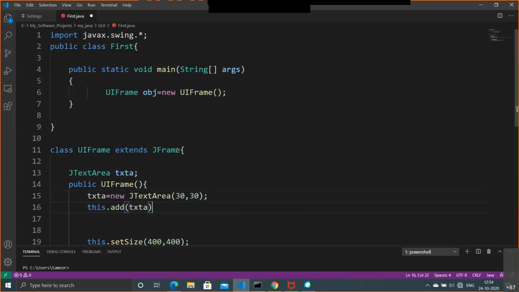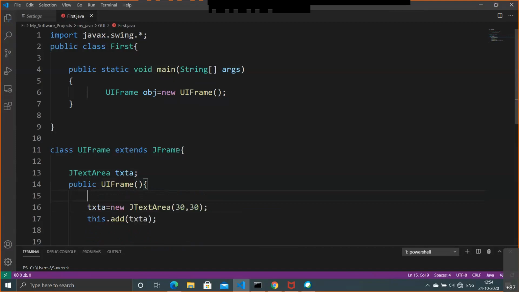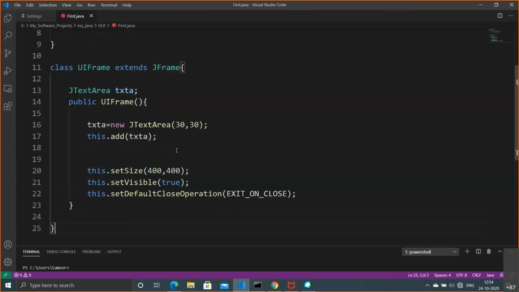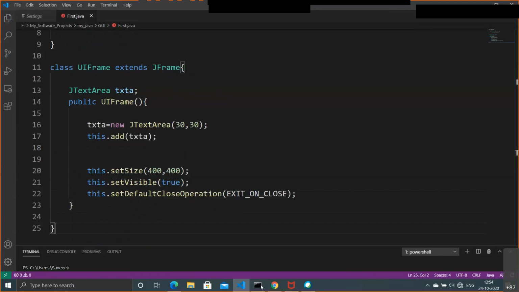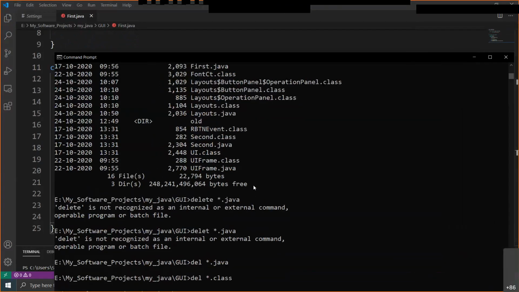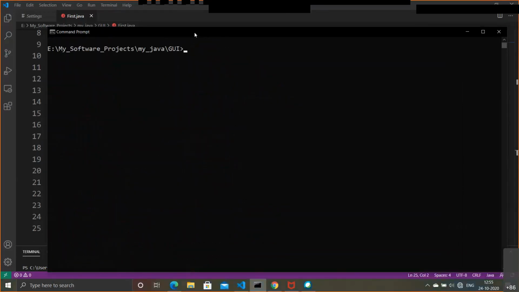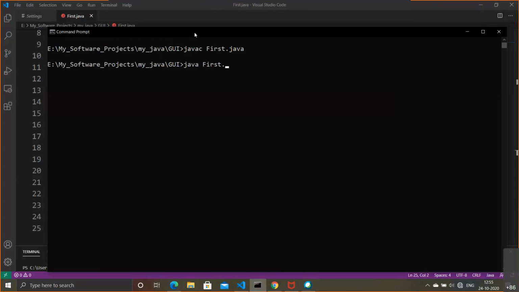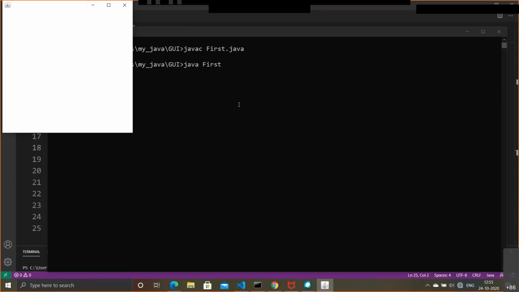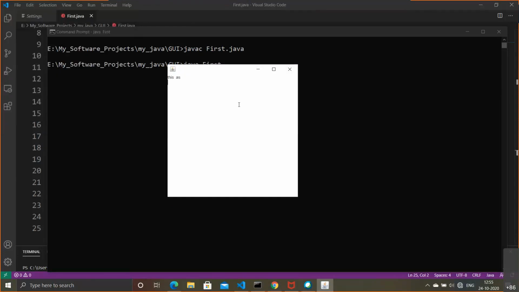Now I'm not using any layout controller. If I'm not using any layout controller, I'm sure you can recall this text area will acquire the entire frame for representation purposes. So let's check whether it does or not. If I say javac first.java, the program shall compile, and then if I run this first, okay. So here you can see that I have a text area. I'll be able to type multiple lines as an input. So the text area of the editor is added.